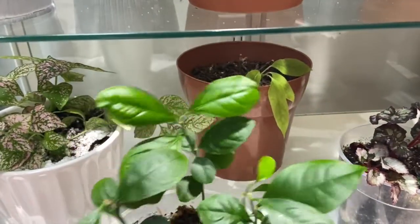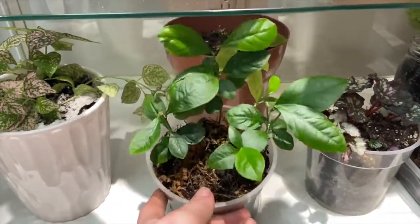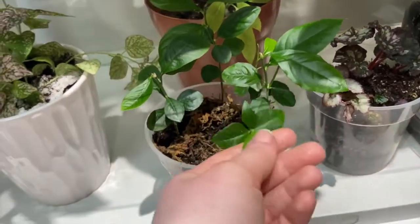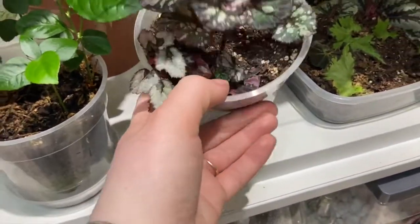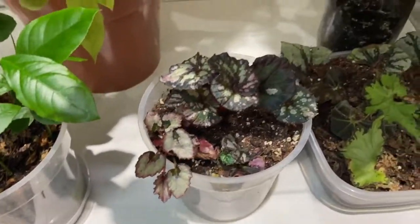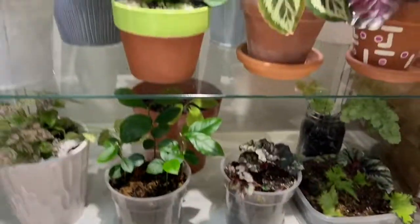And then back there, I just have like a kiwi plant, which, oh my god, is just my enemy. And then here I have some lemon seedlings, which I grew from a grocery store lemon — I'll link the video down below on how to grow lemons from seeds. These guys are just doing so good and they're cute little plants, so they can enjoy the extra humidity as well. And then I have some more Begonia propagations, which are doing really awesome — look at the iridescence on those guys. I grow those from leaf cuttings. And then back there I just have some more leaf cuttings, which are all doing pretty good. And then a maiden hair fern. So that is that shelf.